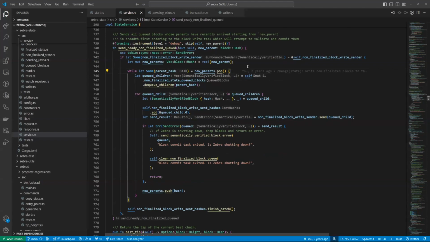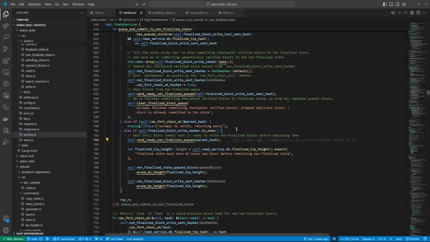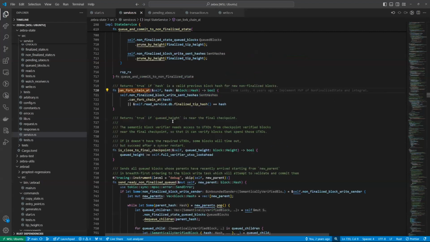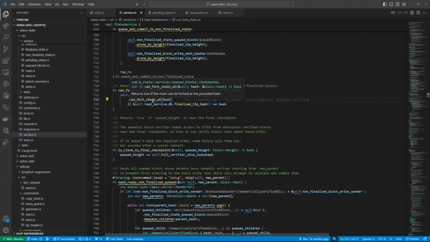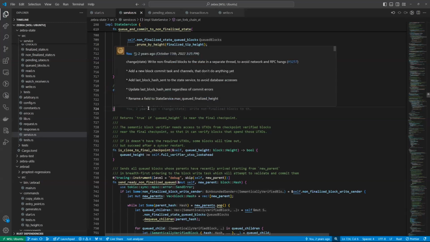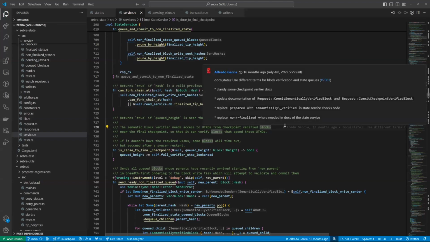So once, I didn't quite catch that. So that can fork thing, I didn't understand that. So it just checks that we've already sent the hash, that is the previous block hash of the current block, before saying that we can send the new block to the right block task. So unless we have the previous block somewhere in the state, we don't send the block to the right block task. I see.